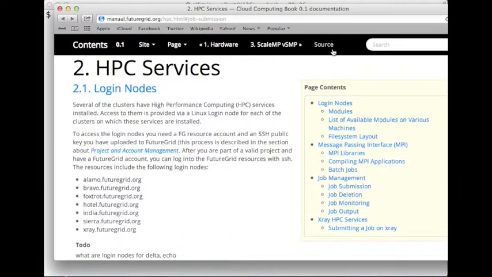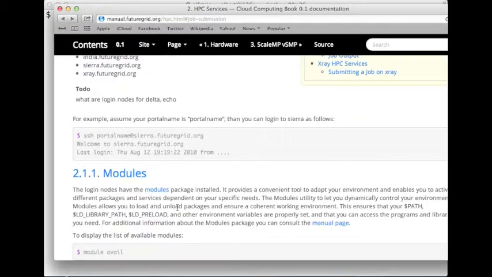So let us now consider the manual, and we need to be locating a section called HPC Services, in which we find a list of the machine names on which we can execute high-performance computing jobs via, for example, MPI. And we need to be logging into one of these machines, and we can use for that our usual SSH command. So let me just copy this command. Naturally, you should be using your own username instead of the portal name. In my case, this is Albert. This is our sample user. So we are logging in.